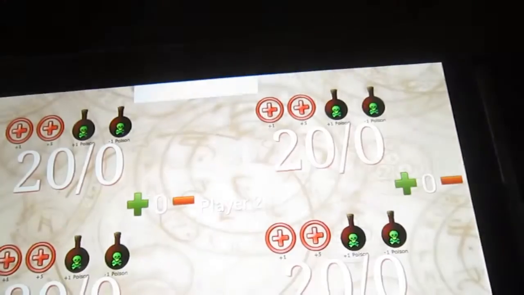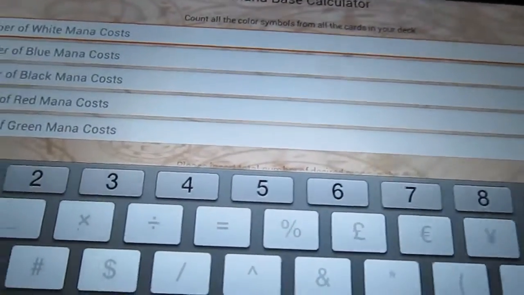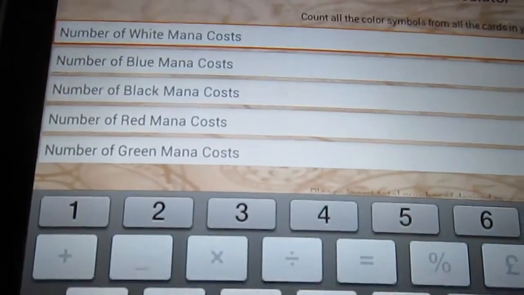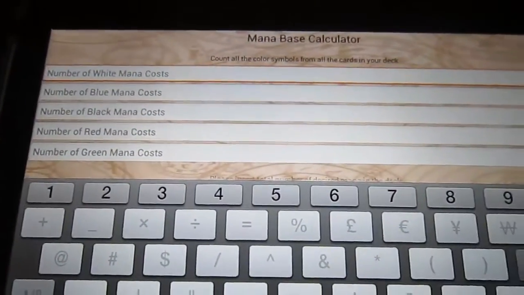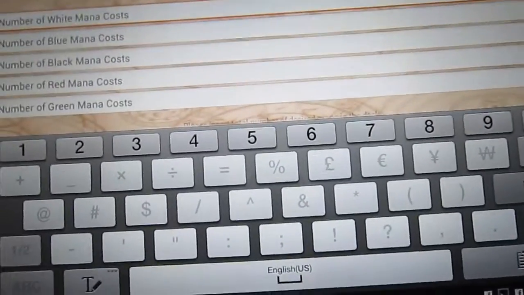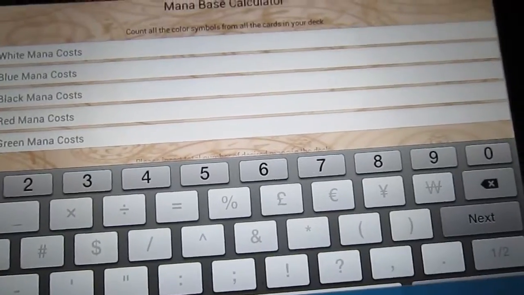Okay, so the next part is the mana base calculator, and this lets you calculate base mana for the costs that you're running in your deck. It will basically give you a layout of what type of mana you should have based on the costs of your cards, which is super cool. For a new player like me, a feature like this goes a long way, and I was really happy to have this.